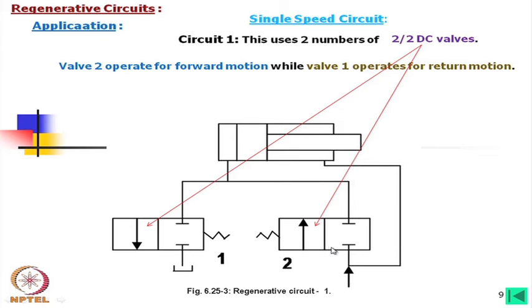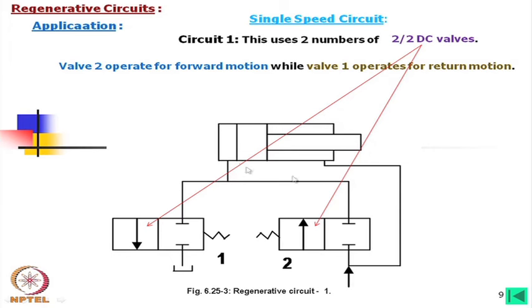Now, let us consider another case where both the valves are open, that means connected. In that case, what will happen? Tell me, in that case, in which direction will the cylinder move? The answer is it will not move, because oil will always flow to the less resistive path, and that is definitely the return path. If this is connected and this is connected, oil will simply go like this and go back to the tank. It will not operate this one, because there is some resistance and some load. So, in no case will this move.